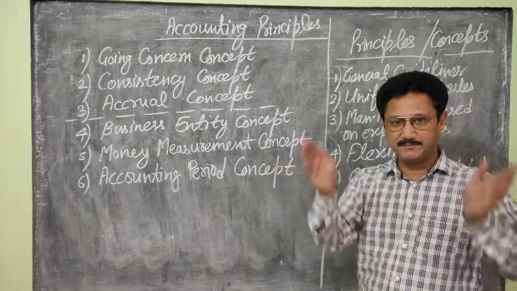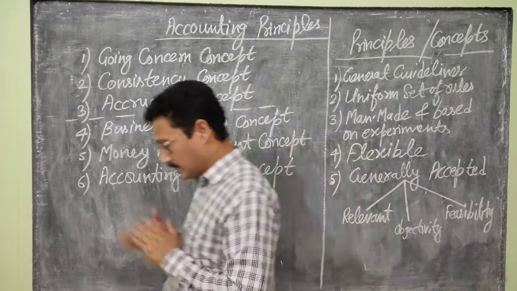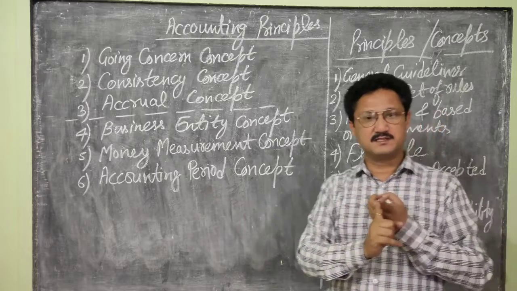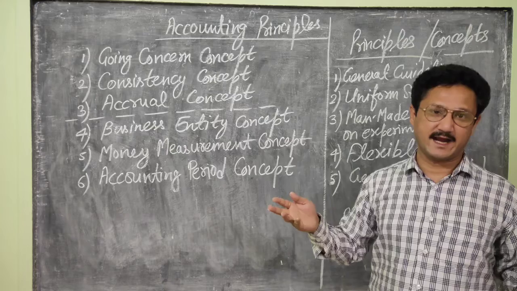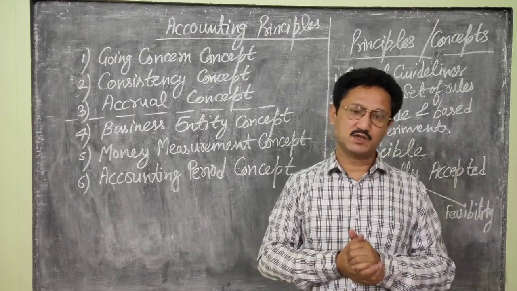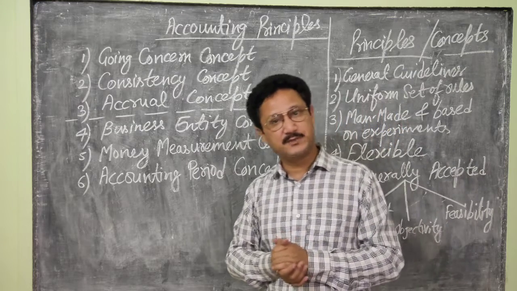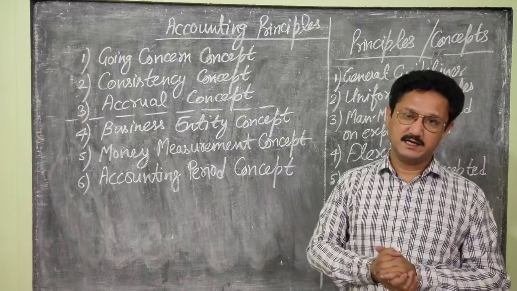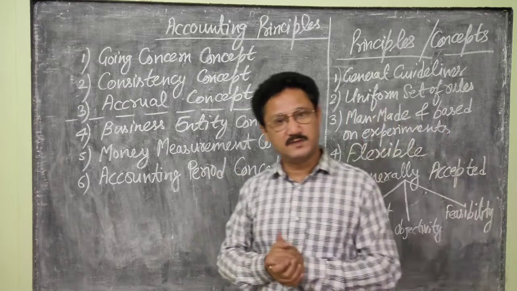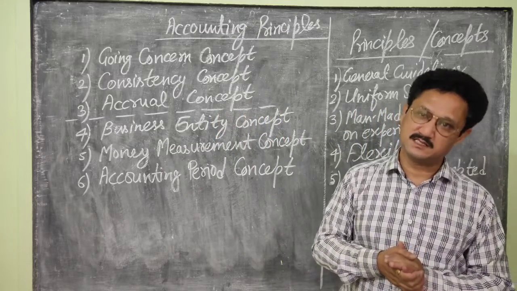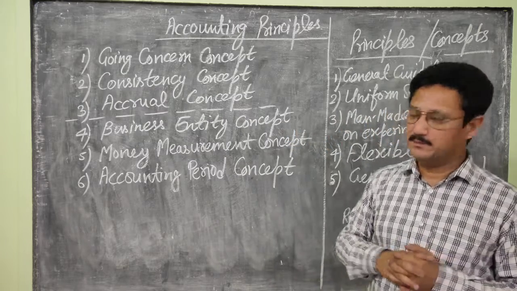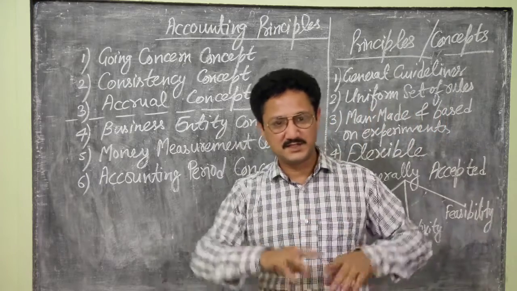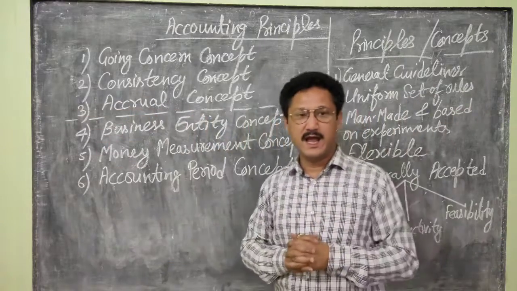So there has to be some time period, and in accounting, all the business organizations have to take it for a year, 1 year. It is of 12 months, starting from 1st April to 31st of March. Like we have the academic year in our schools and institutions, that is 1st April to 31st March, 1st April 2020 to 31st March 2021. And this can also be the calendar year from 1st January to 31st of December. But normally the accounting year, also known as financial year, is of 12 months, from 1st April to 31st of March, which is generally accepted all over.